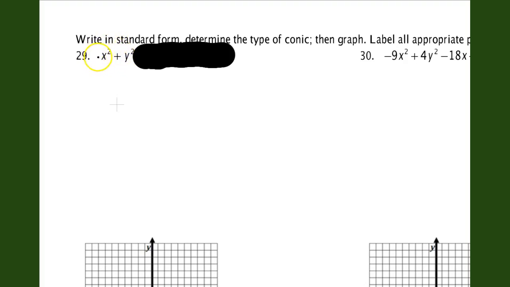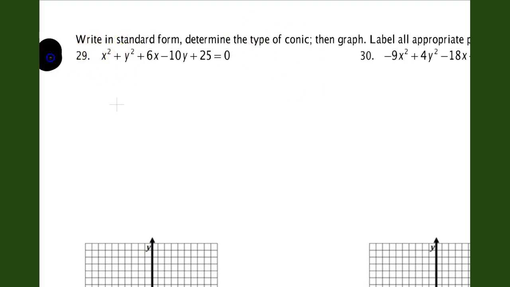You can see there's no coefficients in front of x or y. Kind of like the last problem that had a 9 in front of one of them, that made an ellipse. This does not have anything in front, or if they're the same value, that would keep it a circle. So we're going to have a circle here. We need to work with the whole equation, but at first, just determining what type of conic section it is, look at just the squares for the x and y, and you can tell what type of conic section it is.